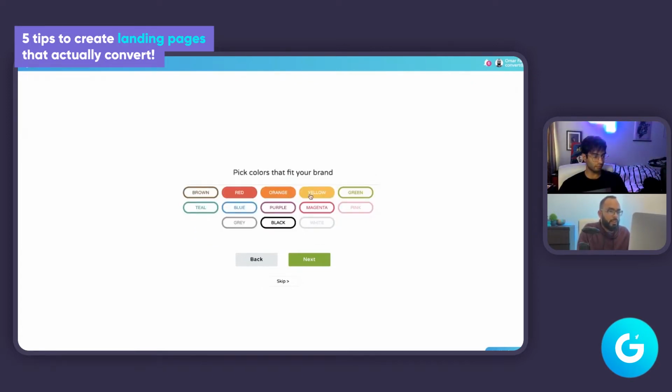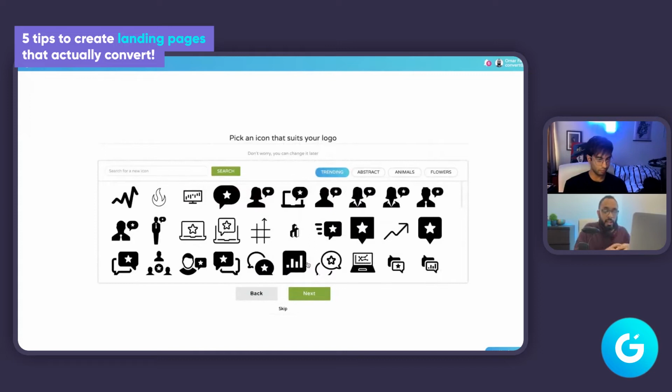You then go and filter out your colors. And if you guys are a Glorify user, you've been through this process, so you'll be familiar with this. For those of you guys who are not a Glorify user, you'll notice that this is simply a filtering out process so that you can generate the most accurate logo for the target audience that you have in mind. Now, because we call this dragon mouse, I'm going to go ahead and look for a dragon type icon. That would probably be most appropriate.